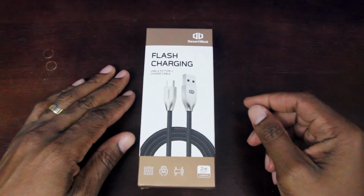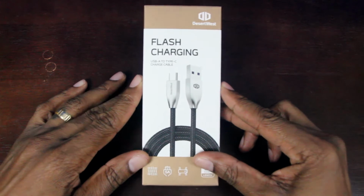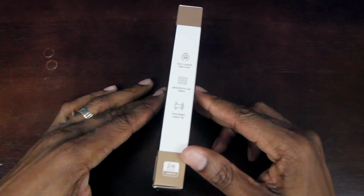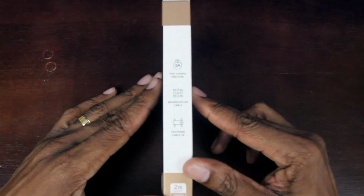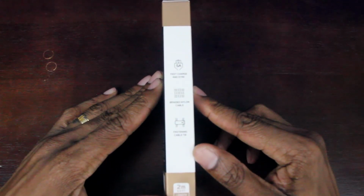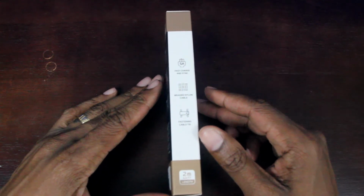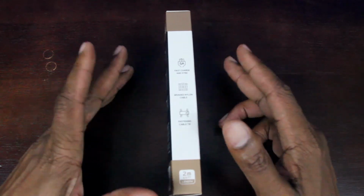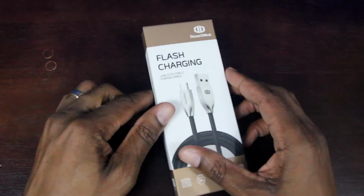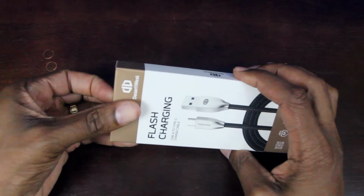All right, guys, I'm going to do a simple unboxing of this flash charging cord. USB-A to Type-C. It's from the company Desert West. Not really too much to see. Just a simple unboxing. Nothing you haven't seen before, but just want to present this product to you as an option. Alright. So, it comes with a little fastening cable tie. It's braided nylon cable, and it's fast charge and sync. And it's 2 meters. So it's round about the same size as the Apple Watch charging cord that comes with it in the box.